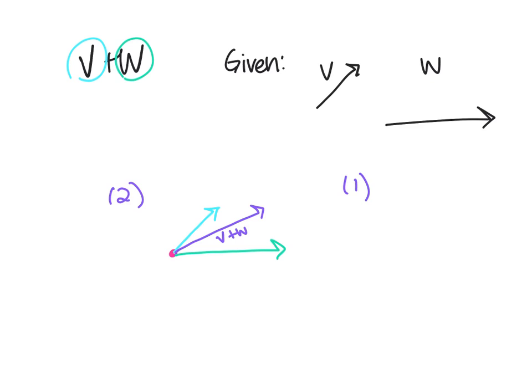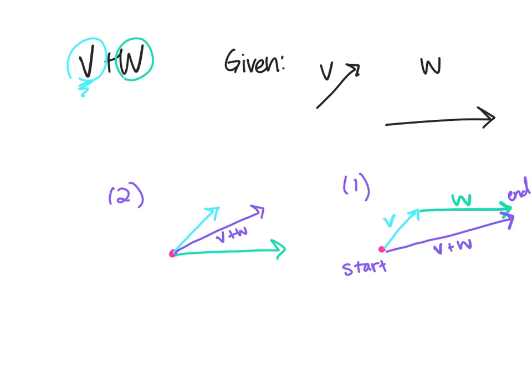So that's where if we're trying to do v plus w, so again we have our point, we'll draw v first. So v goes up to the left, and then from the end of v, we will start with w, and it will go straight over. So notice I just drew v first, and then I added w to the end. The resultant is the vector that goes from start to end. So we started at the pink dot, we ended at the end of the w vector, the green vector, and that would be v plus w.